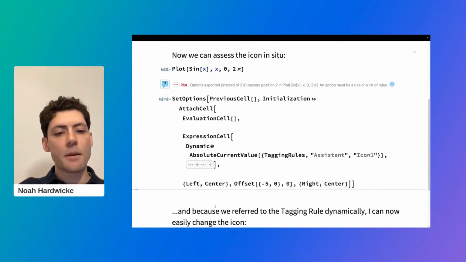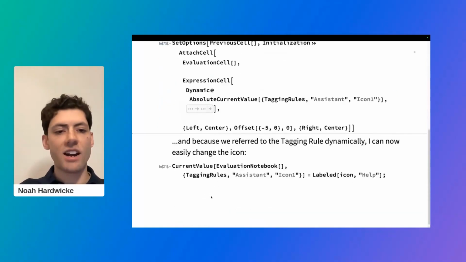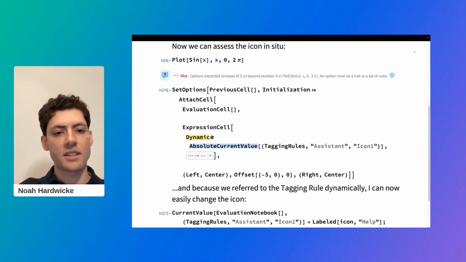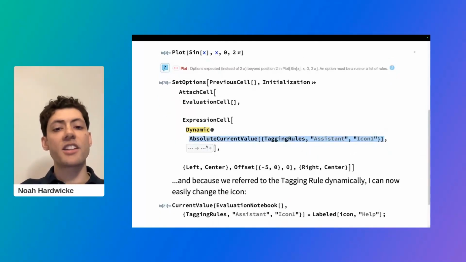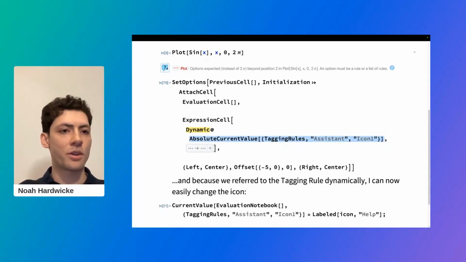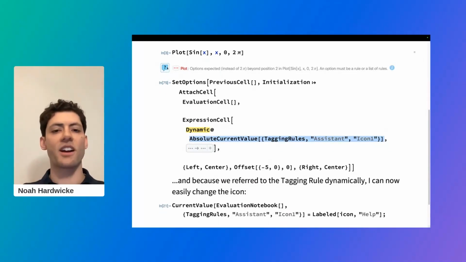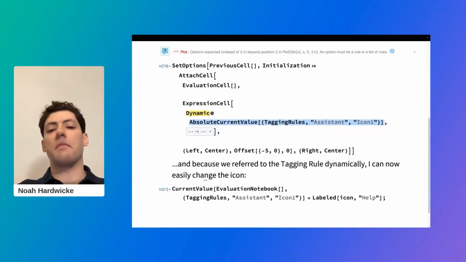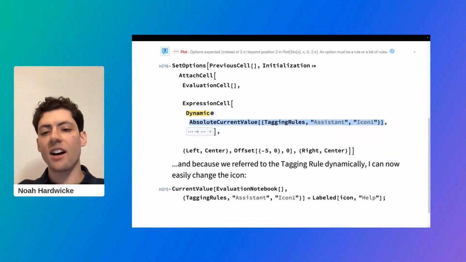The nice thing about this is that because we wrapped this tagging rule in dynamic, I can change the definition of that tagging rule and everything will update. Say I was putting this on various different cells throughout the notebook, I can just change its definition, and it updates everywhere. So maybe I want to use a different icon. Here I'll keep it simple, and I'll keep the same icon, but I'll label it with help, for example.